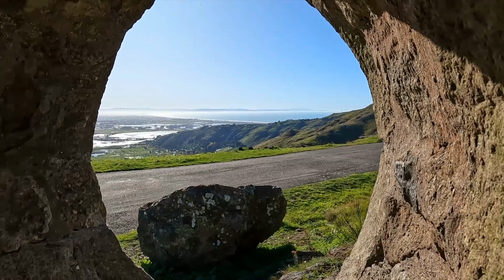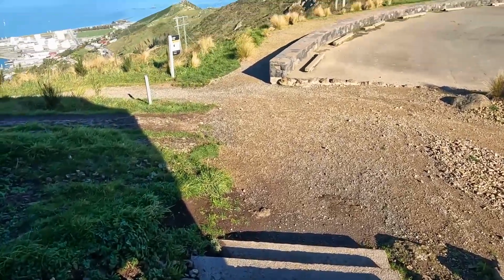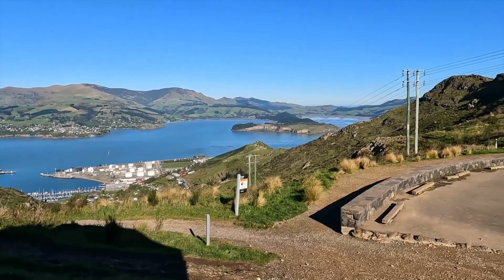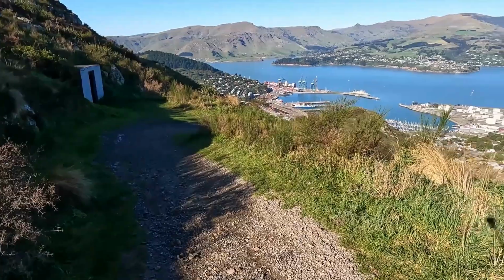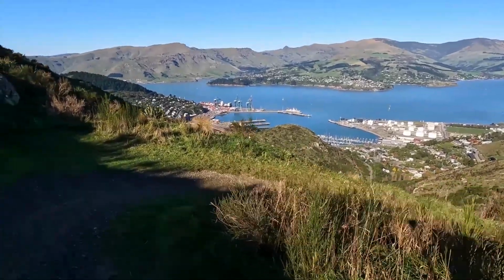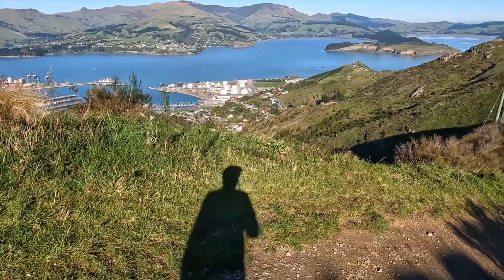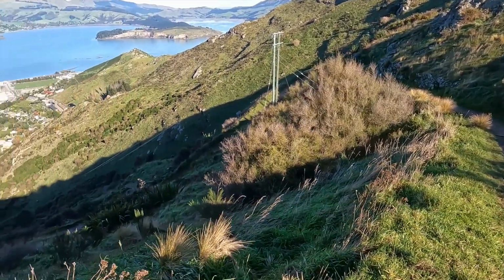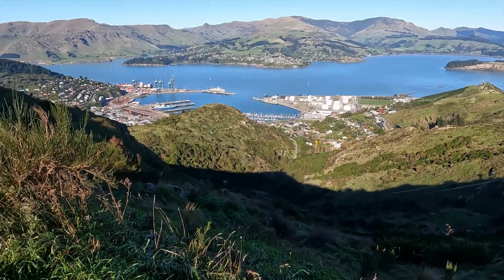Wow. Is that a view or is that a view? That's a view. And if we come down these steps, guys, we get our first glimpse of Lyttelton Harbour. Well, what can you say? So this is where the settlers would have walked up, right up here, coming from the ships at Lyttelton over here. Is this awesome or is this awesome? And there we go, guys, down around the track. If you follow it all the way around, come down there, you can see we pick it up again down here, down in the valley, walk all the way down to the harbour. Is that cool or is that cool?